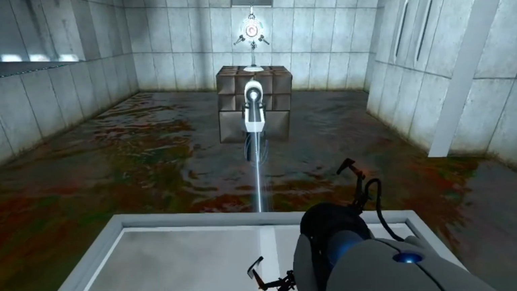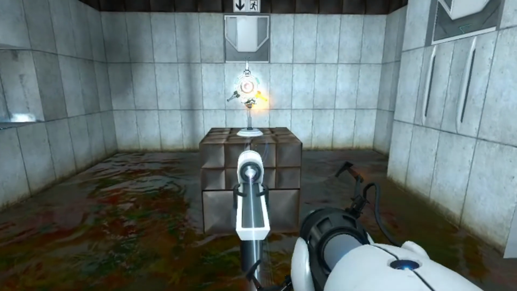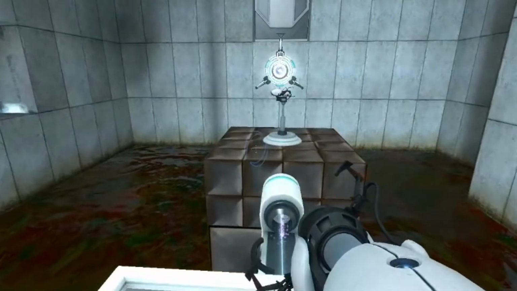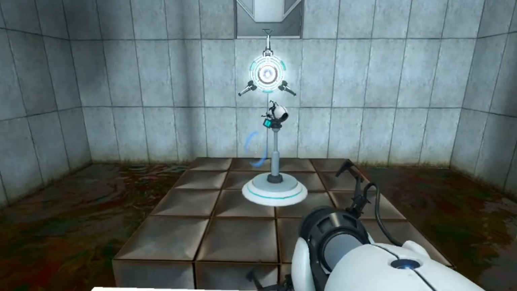Okay, got it. I'm coming. I want this. So I've got blue portals. Once I've got the orange, that's how you pair them up. You got left click, right click. And then you are good.